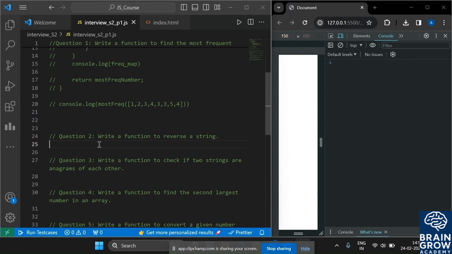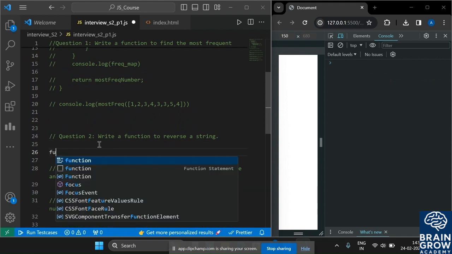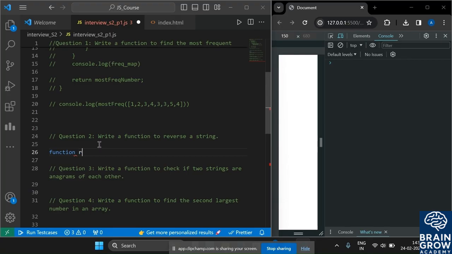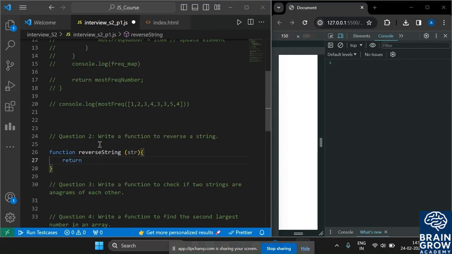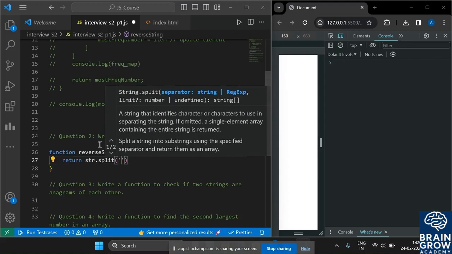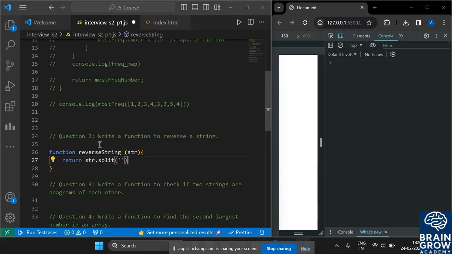Write a function to reverse a string. So here is the common question. To reverse a string, reverseString, and let's say pass here string, and here we can directly use functions: return string dot split, and after that we use dot reverse, and after that we need to join also.